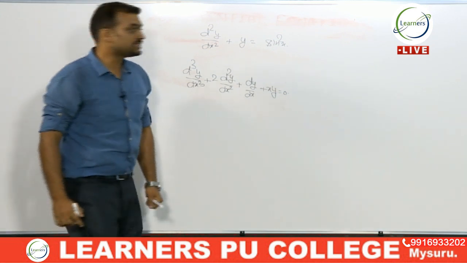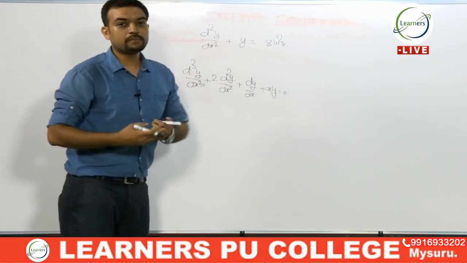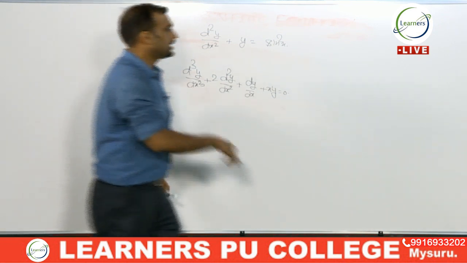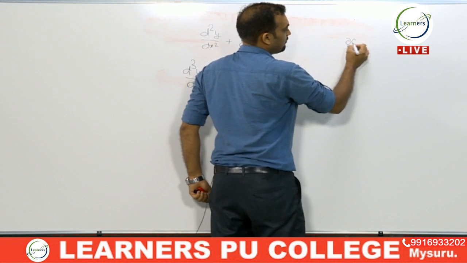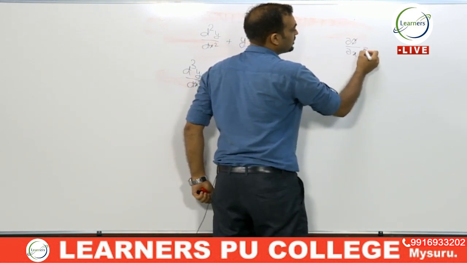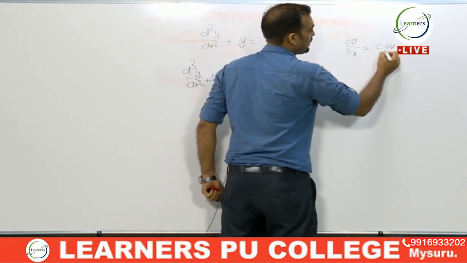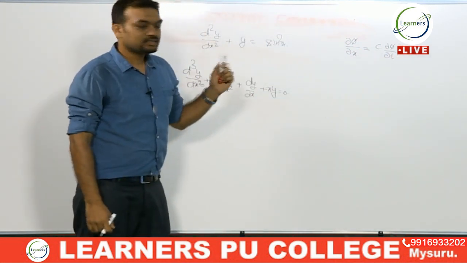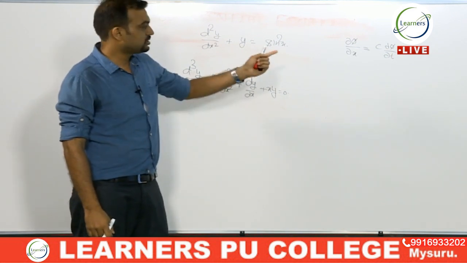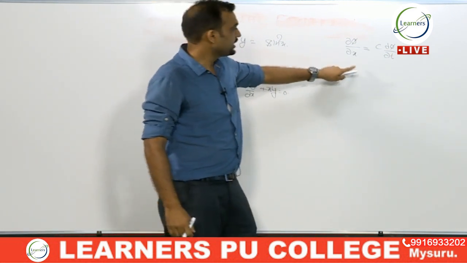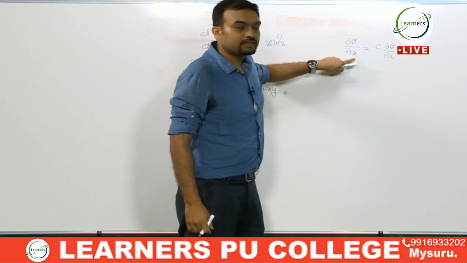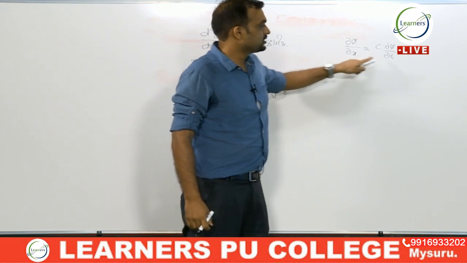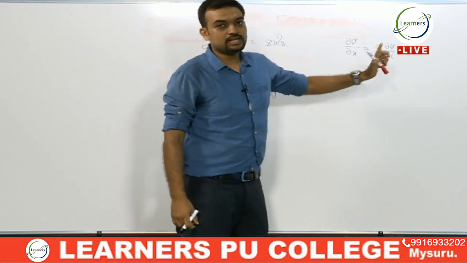Now for partial, basically it should have derivative terms of the dependent variable with respect to more than one independent variable. Like I can write down del phi upon del x is equal to c del phi upon del t. If I'm asking this differential equation is of which type? So this is a partial differential equation. Why? Because it has one derivative with respect to x and another derivative with respect to t. That's why we can say this is a partial differential equation.